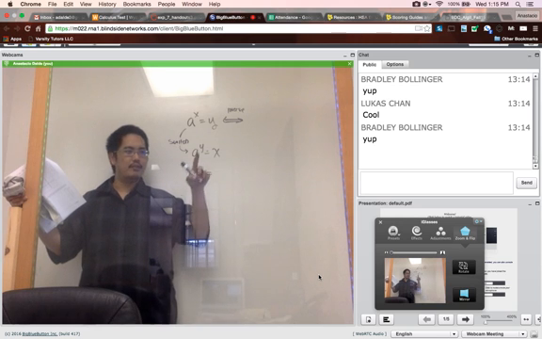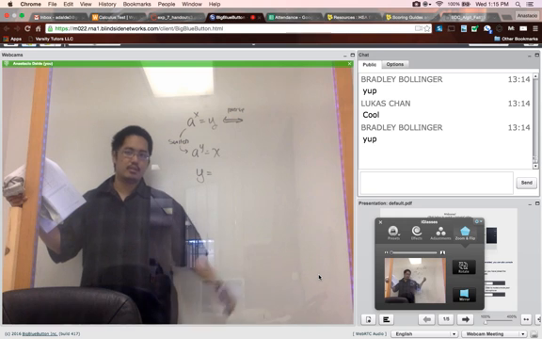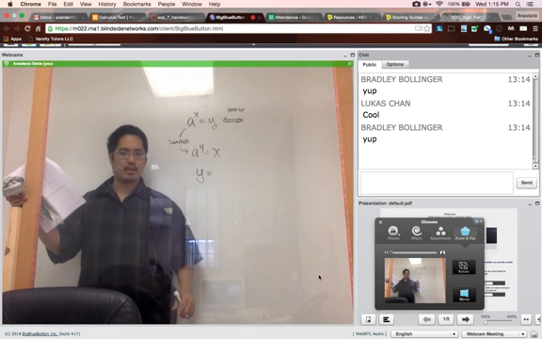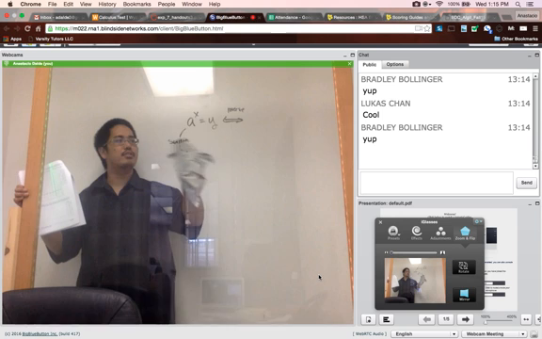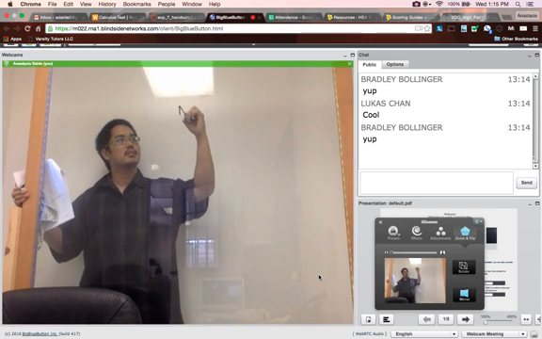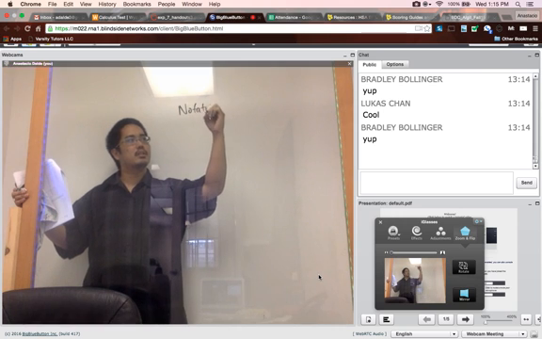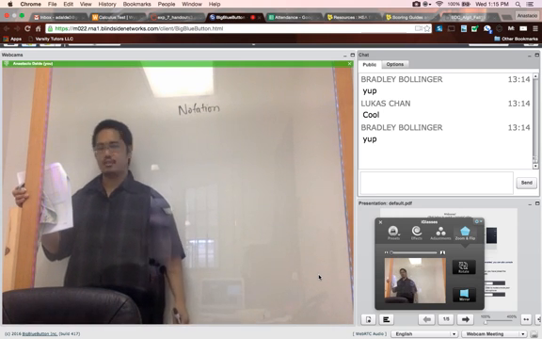I mean, if a were in the exponent, I would know exactly what to do. I would take the 8th root. But in this case, I don't know how to solve for y. So what we need to do is come up with a new notation, and I need to show you this. So write this down. Take notes on this. Notation is the word that you use for when you want to explain what words you're using.